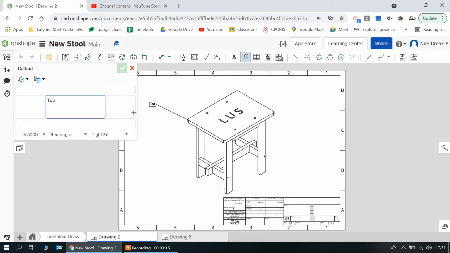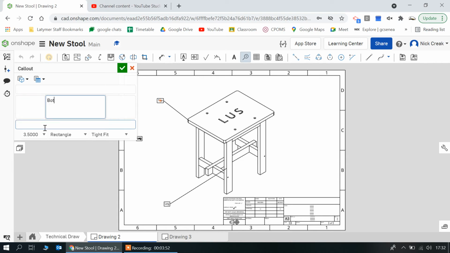I'm then going to click. Let's see if we can get it to be slightly larger. There we go, we might even go right way up to 10. And then I'm going to click the tick. Now that's important. If I just click off, it won't let me do anything. What I can do though, is if I want to say this is called leg, and I can select that, and I can keep going as much as I want.